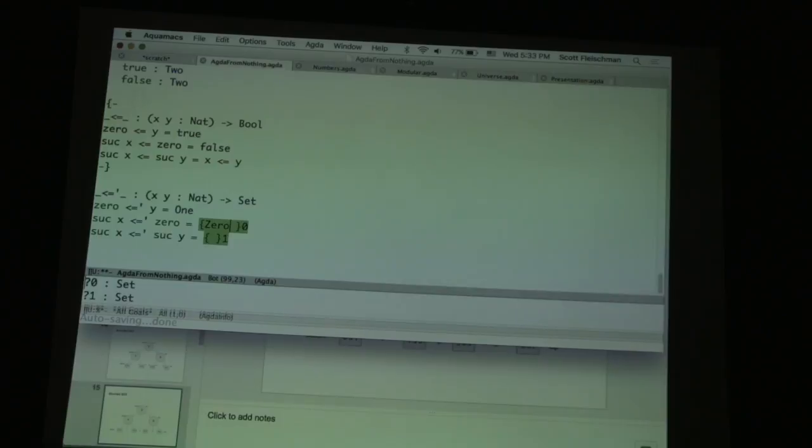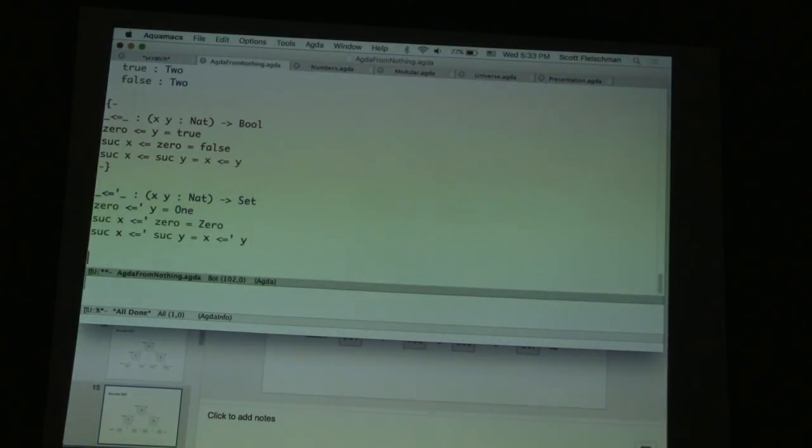In this case, this is the false case, so 0. In this case, we're going to do the same thing. We're going to recursively ask, well, what's x less than y? So these look the same, and they're representing the same information. We don't have more information here or any less, but it's shifting how and where and why we're storing that information. Okay? So it's kind of subtle, but you can think of something returning set as returning a structure, and this is the most trivial structure you can come up with.